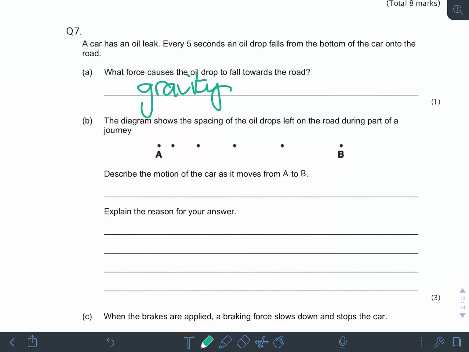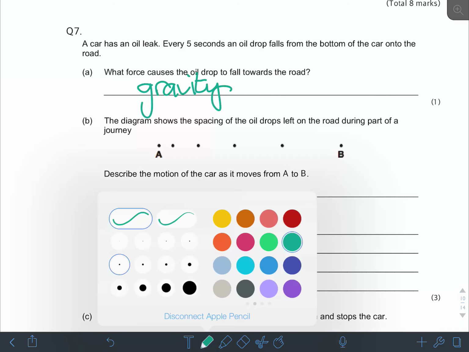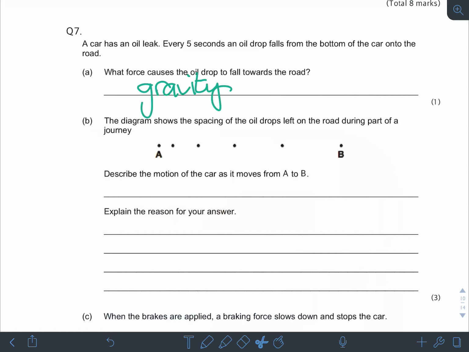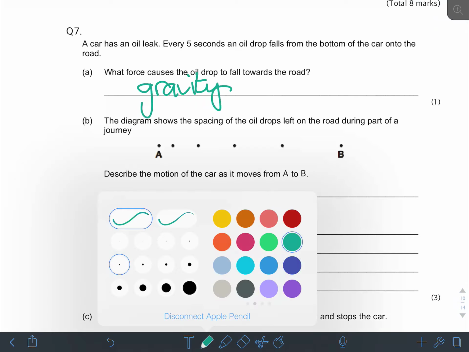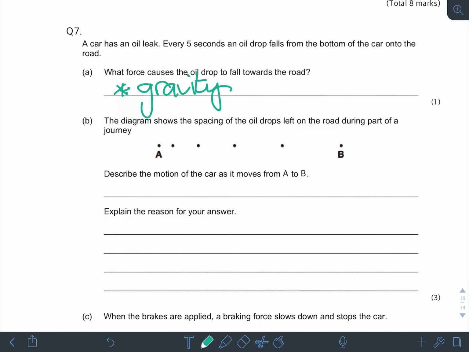Gravitational potential is an energy. It's something we can measure. It's a number, but it's not a force. It doesn't make things happen. So forces make things happen. So the reason things fall to the ground is not because of gravitational potential energy. It's because of the force of gravity, okay? So you could also say the weight, which is just another word.